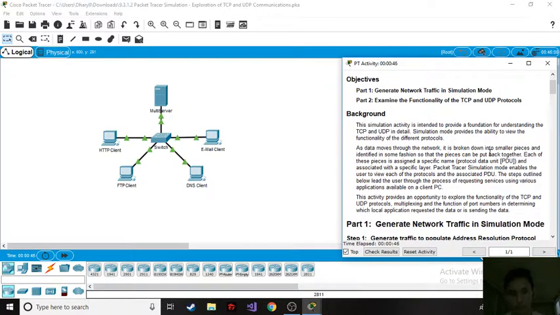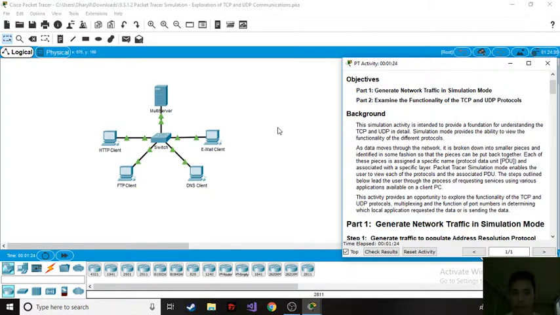The background of this activity is that this simulation activity is intended to provide a foundation for understanding TCP and UDP in detail. Simulation mode provides the ability to view the functionality of different protocols. As data moves through the network, it is broken down into smaller pieces and identified in some fashion so the pieces can be put back together. Each of these pieces is assigned a specific name, protocol data unit (PDU), and is associated with a specific layer.